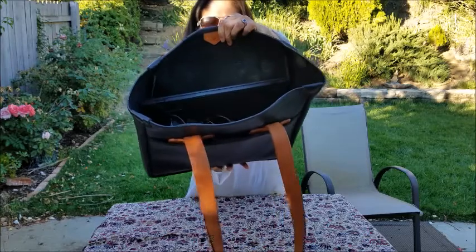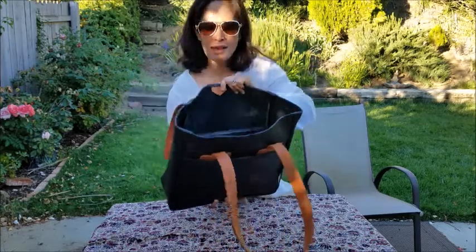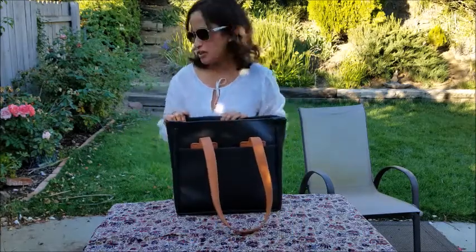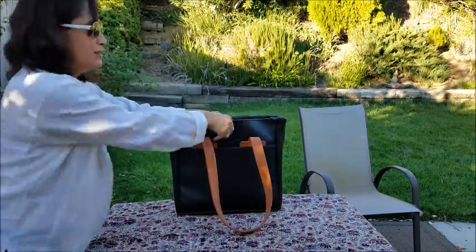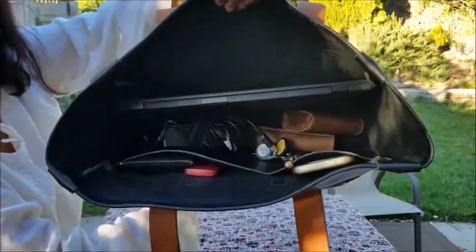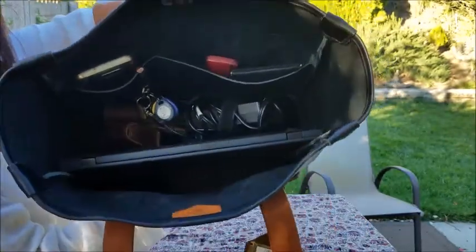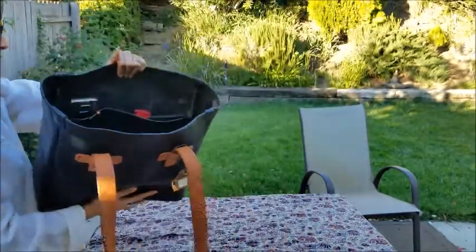It's packed really well. Like, it can hold a ton more stuff. I could throw a sweater on top. I'm actually going to come in a little so you can see it better. But it's not crowded in any way. It has really nice sort of visibility. I can see everything that I need to see.